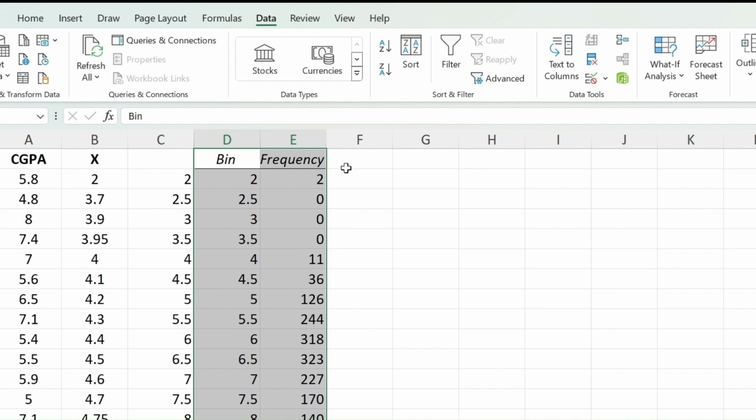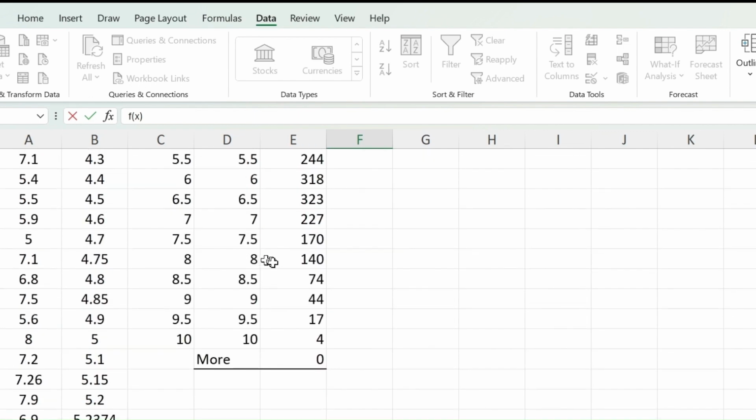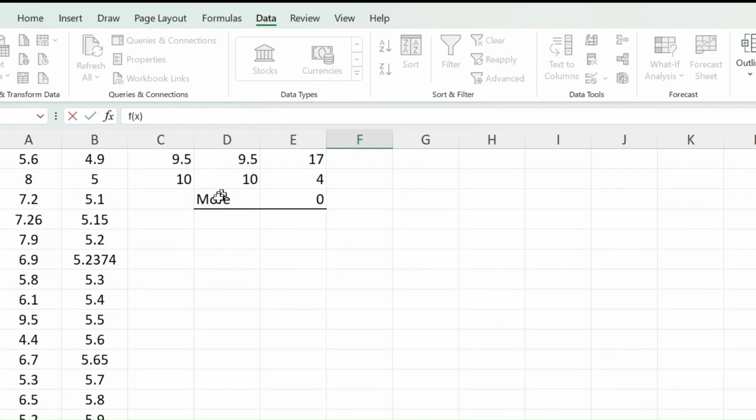After that, we are going to calculate the probability. So for that, we are going to use the normal formula for calculating the probability, that is the number of favorable cases divided by the total outcomes. So we need the total outcomes, meaning the total number of elements in this column A. That can be calculated as the sum of the frequencies. When you go down, you will get one extra cell more. So we do not require this one. You can select this one and delete this.